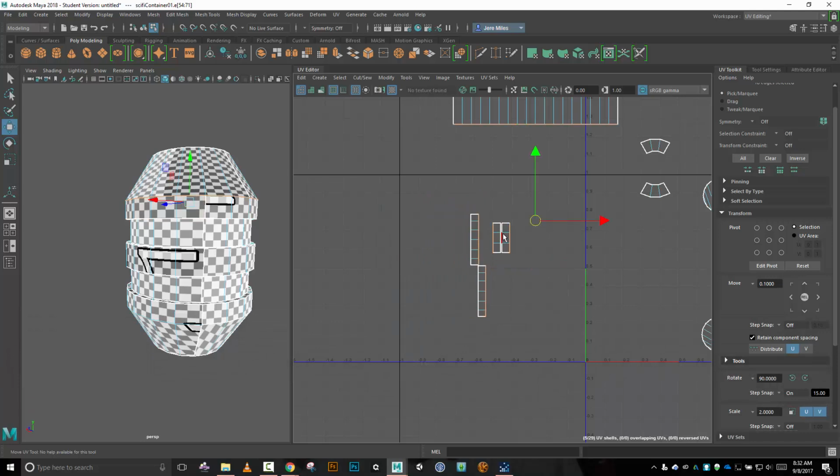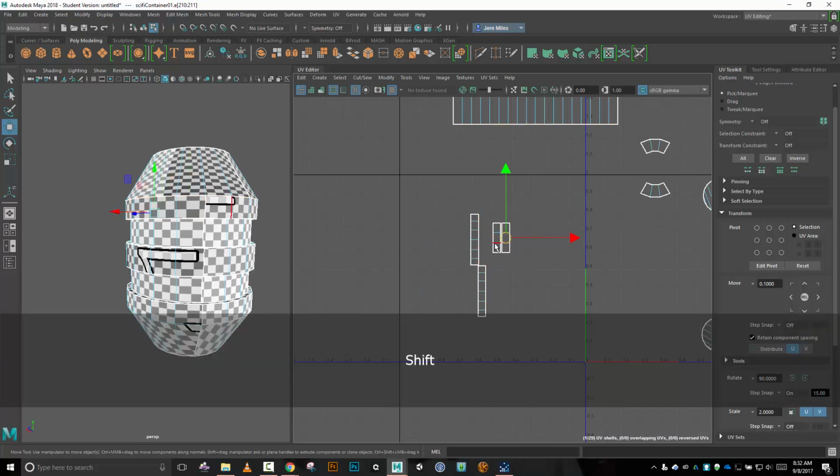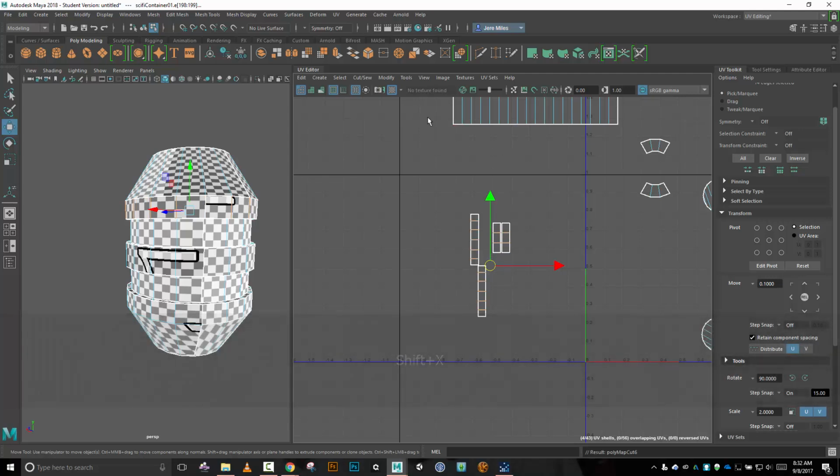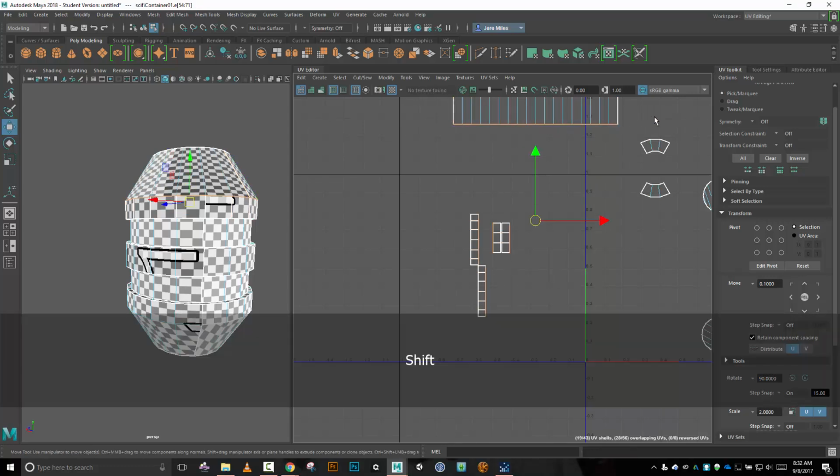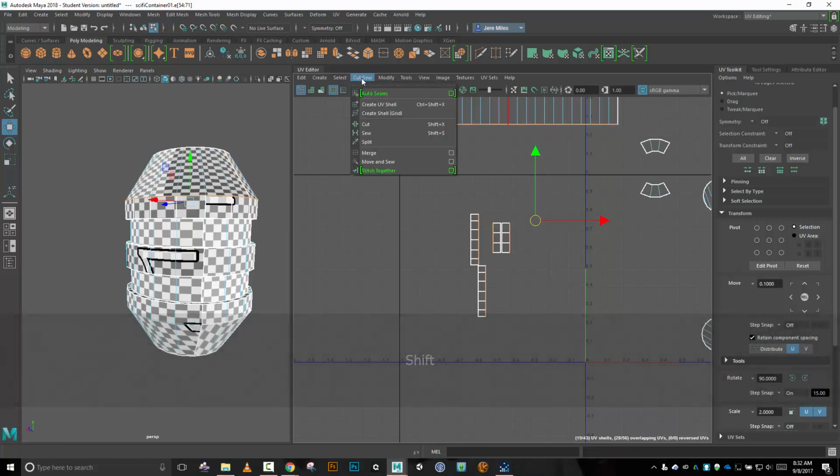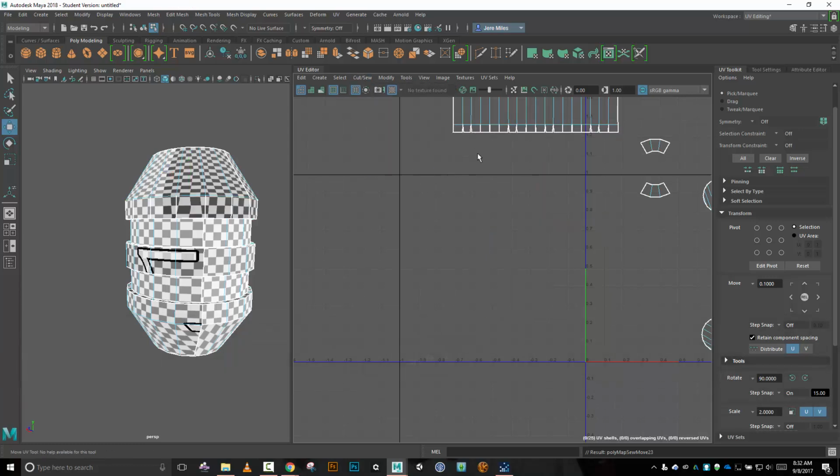And I'm going to go to edge mode, and I want these internal edges. Even though I think that what I really should do is duplicate what I just did with that rectangular shaped one, I want to try this anyway, so I'm going to do a Shift X to cut that. And now I'm going to come back up here, and let's redo this just to see what happens. And now we'll do a cut and sew, move and sew. Okay, that's actually what I was after.